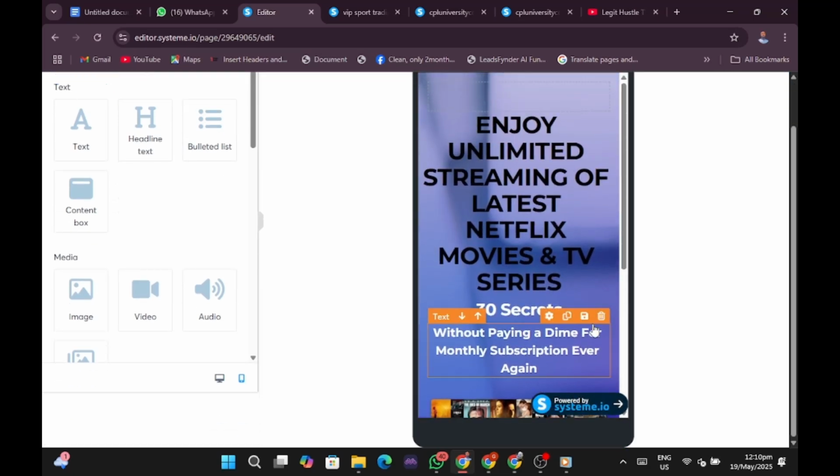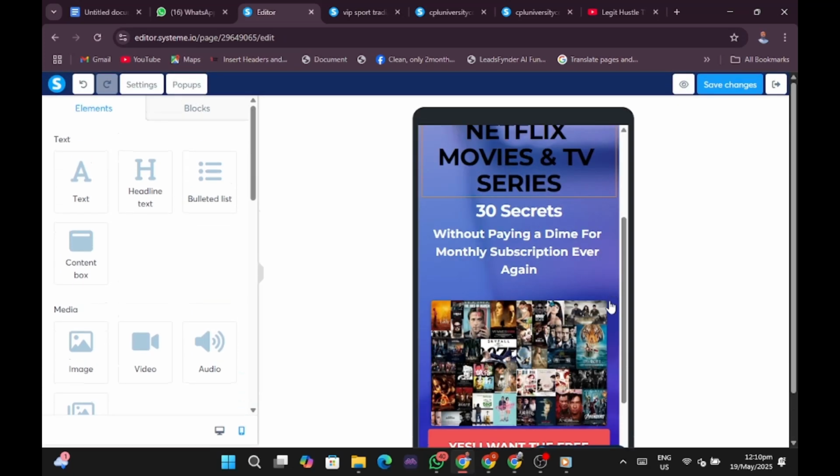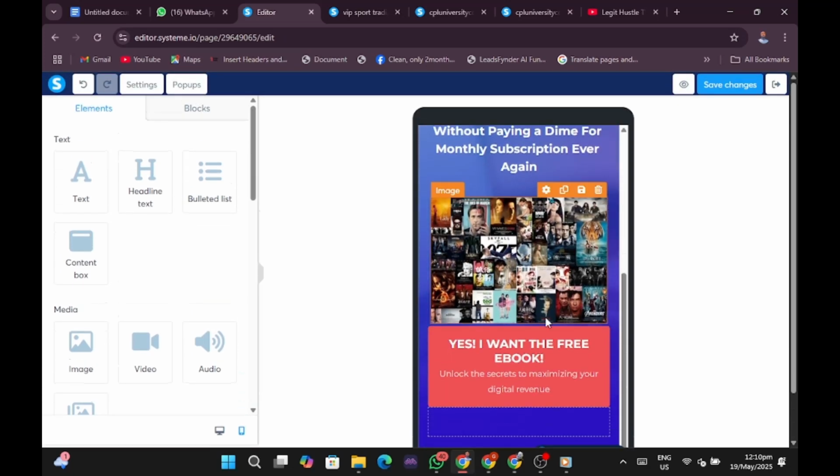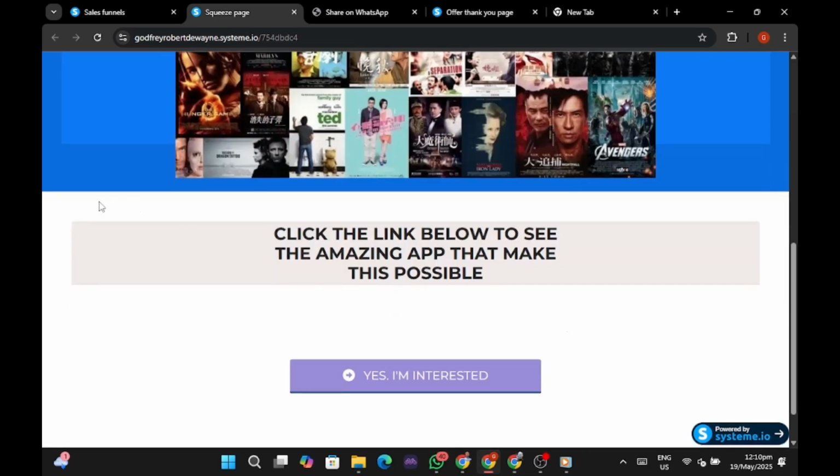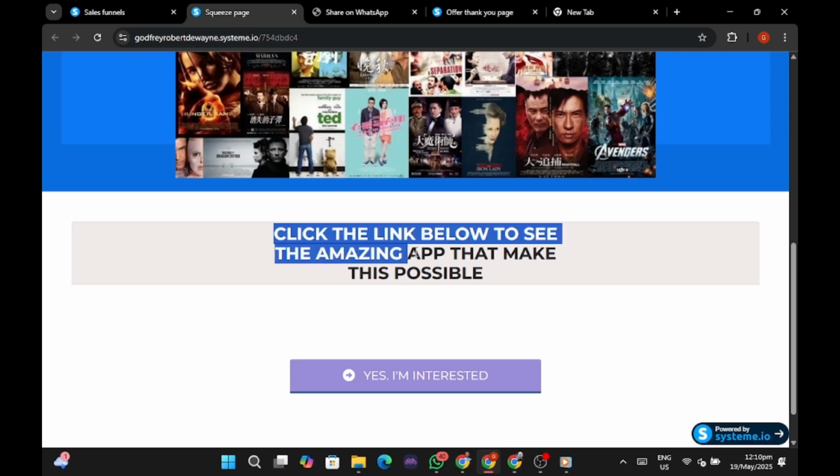So let's say you are actually using a mobile phone to customize this. The next thing we're going to do right now is put a white background here and add this: Click the link below to see the amazing app that makes this possible.